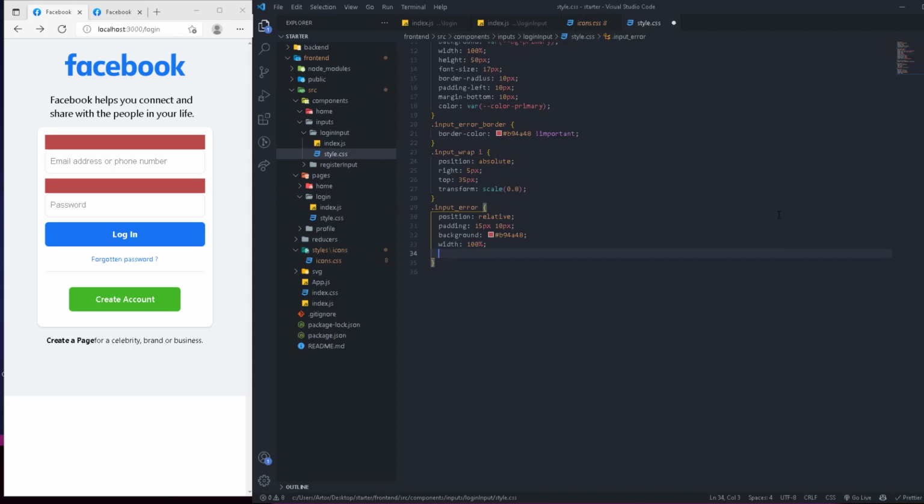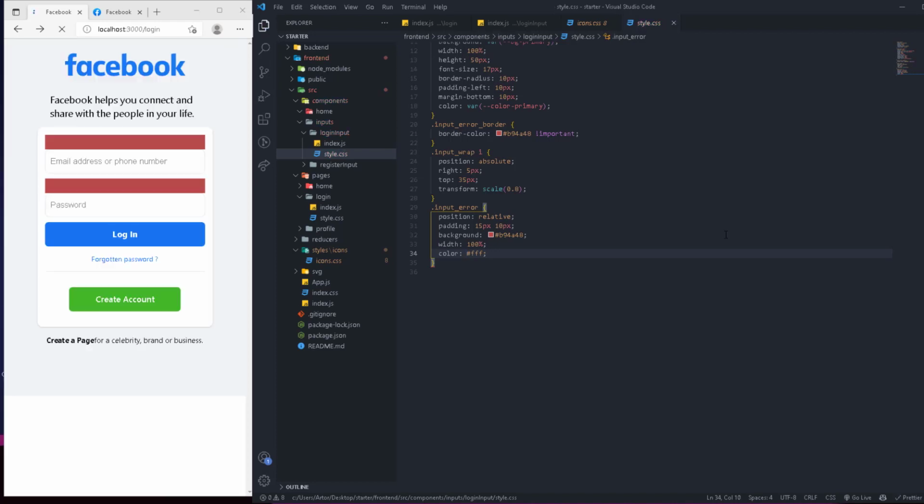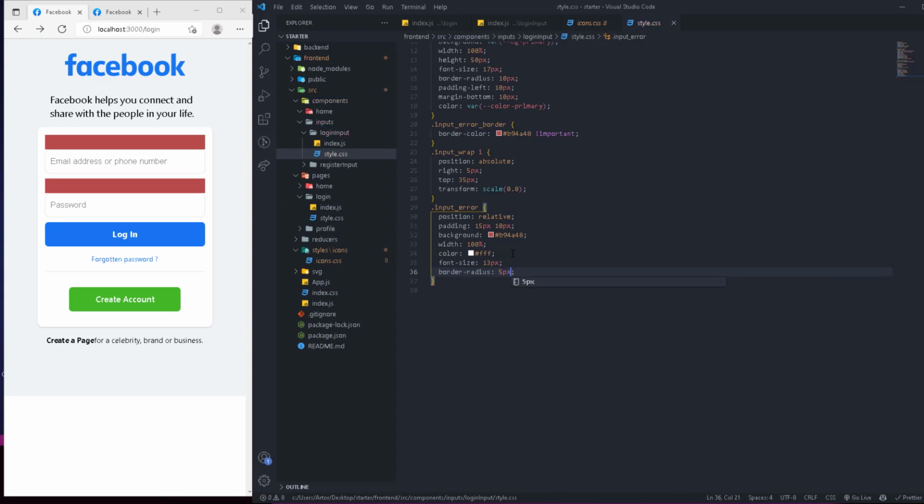Okay, and also we're gonna make sure that the color is white. Like when I use a color for this example and I don't use the variable of the color, it's simply because I want to make sure that even when you use the dark mode or any other mode, it's still white. So this is not gonna change. This is gonna be red, and the writing is gonna be in white, no matter what mode we are in. That's why I define them like this. So the font size is gonna be 13 pixels, and also the border radius is gonna be 5 pixels, and the last thing, so this is everything.